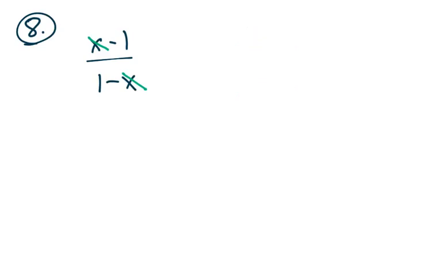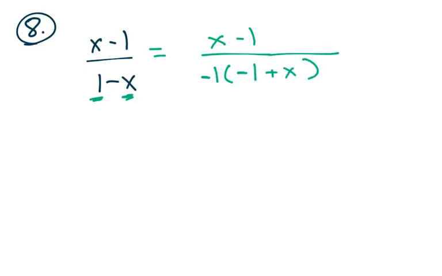Okay. So, what can we do, though, then? Well, one of the slickest moves in math is you can always factor out of both of these. You can factor out a negative 1. So if I put a negative 1 on the outside, that's going to leave me with negative 1 plus x. And if you don't believe me, distribute the negative 1 back in. And you'll see you'll get negative 1 times negative 1 is 1, and negative 1 times x is negative x.